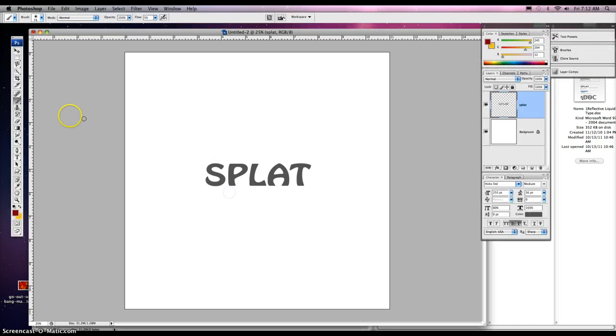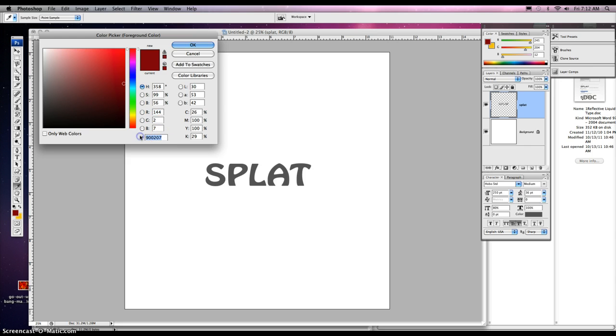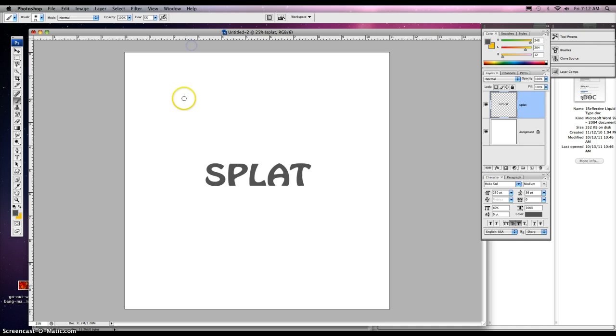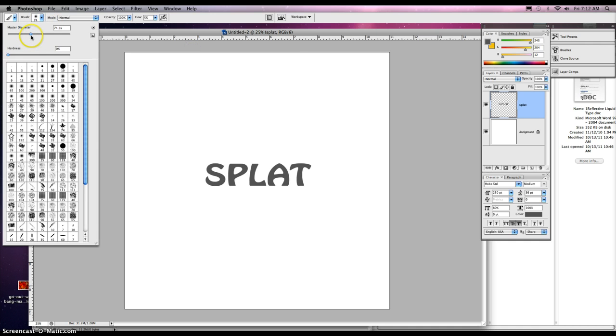I'm going to go to my paintbrush and down here my color picker. I'm going to click on my color picker and change it back to that deep gray using all 6s. Click OK. I'm going to get my paintbrush out and choose my brush options. I'm going to take the diameter up a little bit, take the hardness all the way to 100, and check the size of my brush. It's a little small. I'm going to take it up a little bigger.